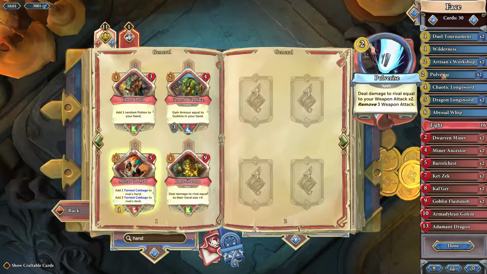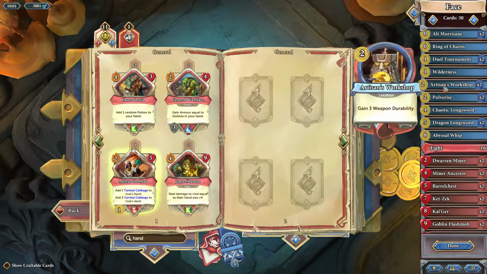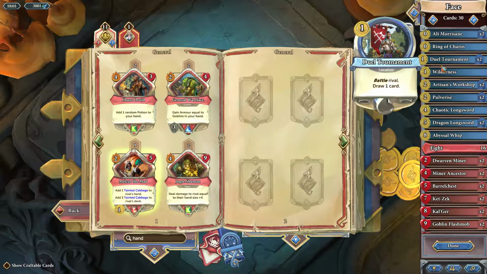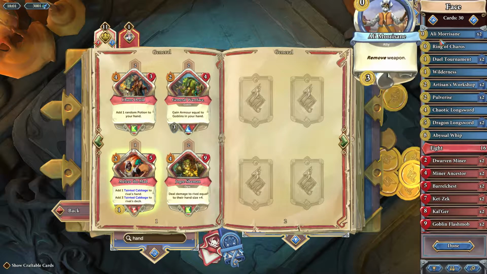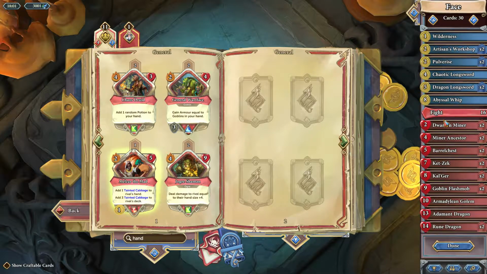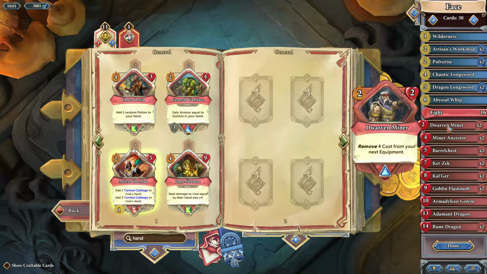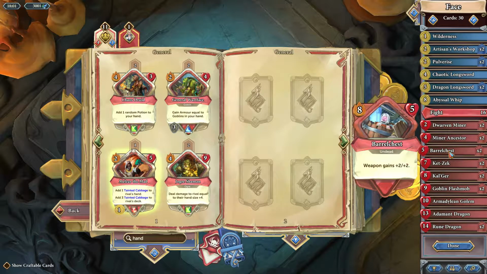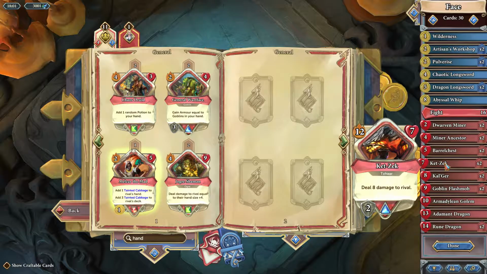A lot of weapons and a lot of stuff that deals damage based on my weapon. Adding durability, fighting the opponent, a lot of battling. A lot of gold gain is required. This is a very expensive deck to run. But I've got miners that reduce the cost of equipment. But then you'll see a lot of stuff again increasing durability, so that I can keep my big weapon active.